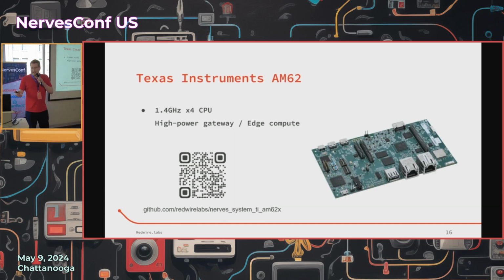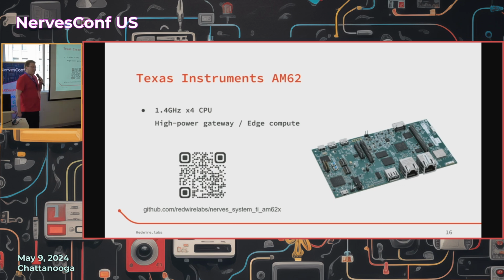Another thing to take a look at here is the Texas Instruments AM62. And the best way I can describe this is I think this thing is just a unicorn. It has just about everything on it that I've been looking for in a chip here. So really excited to see this one come out from Texas Instruments. This thing can go from 1 to 4 1.4 gigahertz CPUs. So depending on the SKU that you order, you can get it single, dual, or quad core. You can get it with or without that 3D graphics accelerator.